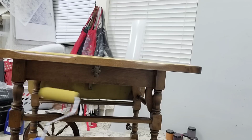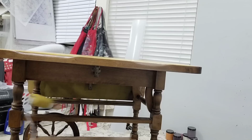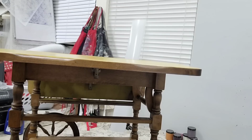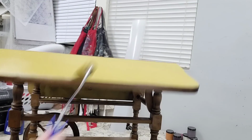And then once I have this off, I'm just going to paint the underside a solid layer of my base coat. That's not going to be blended. So for now, I'm going to leave this on, but I do intend to take this tea cart completely apart, including the wheels, and get all this taken off so I can clean the hardware, and then I'll coat the underside of that once I'm doing that. But I'm going to leave it attached so that I can get a nice blended coat across the top of the table.